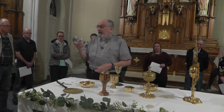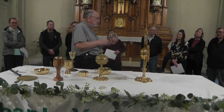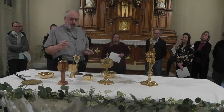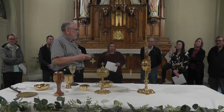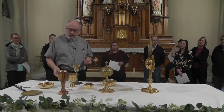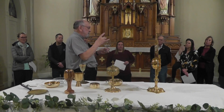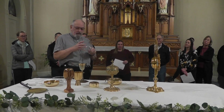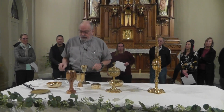They can also be made out of crystal. This is not glass. We would not use just plain old glass for a sacred vessel. You would want to choose something that is precious. Okay, and these sacred vessels are made out of Polish crystal. You can't do that with glass, right? And so those are very delicate. They're very easy to break.